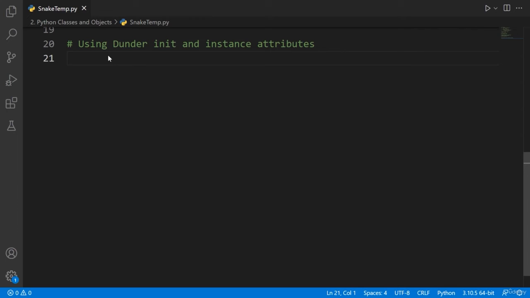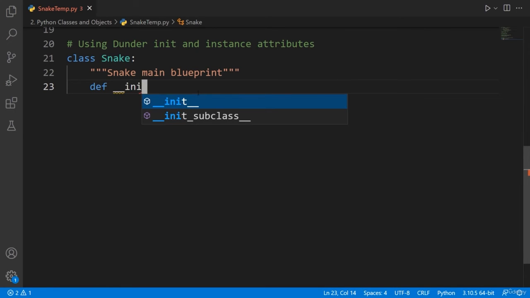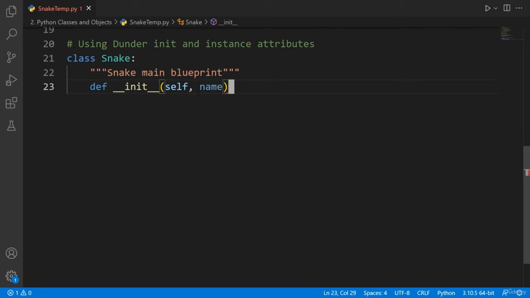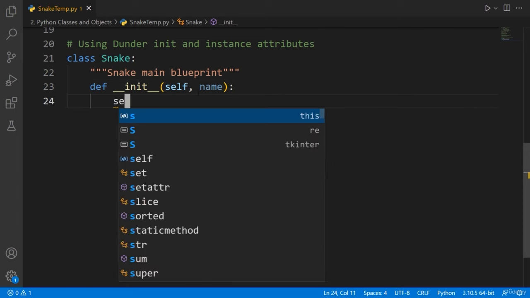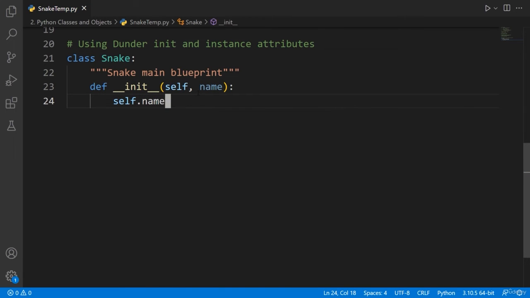Hello and welcome to this lesson. In this lesson I will show you how to use the dunder init method inside the snake class simply. Inside the indented body of the snake class, you can define the dunder init method, or this class constructor, by using the def keyword. After this def keyword, use underscore underscore init underscore underscore, and this is called dunder instead of saying this complex name.